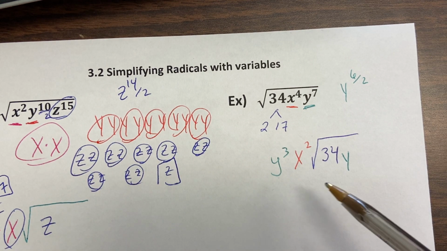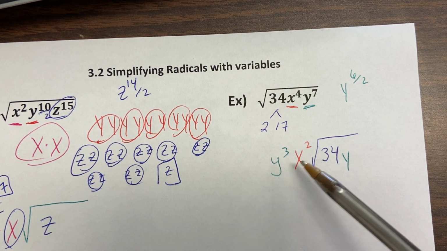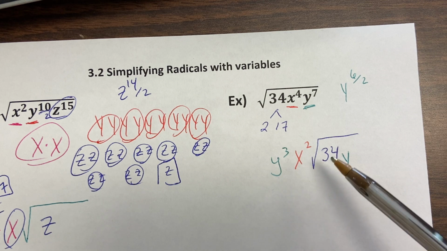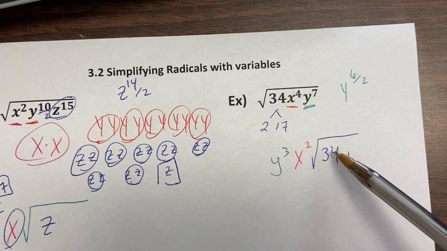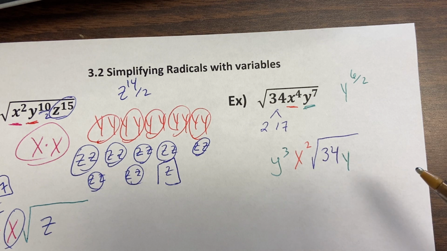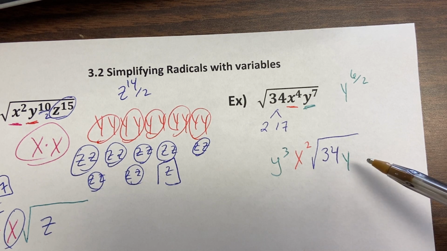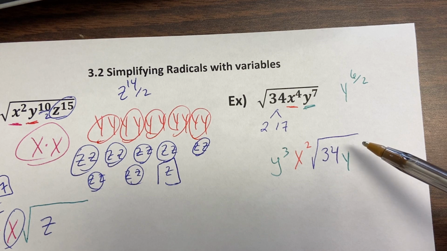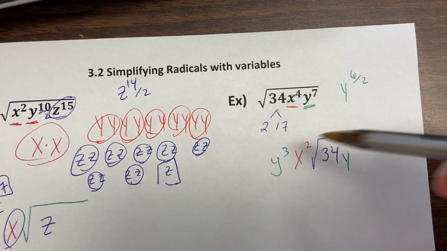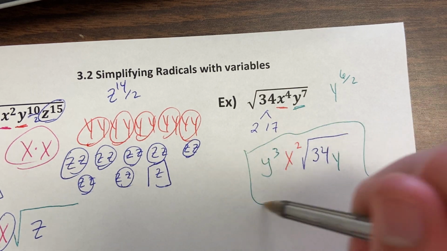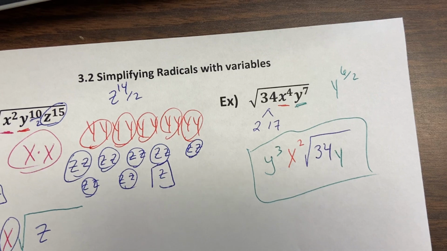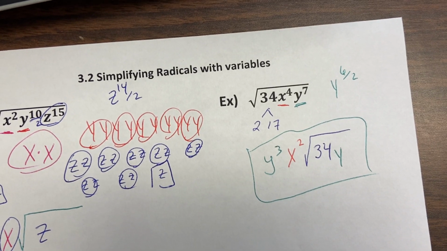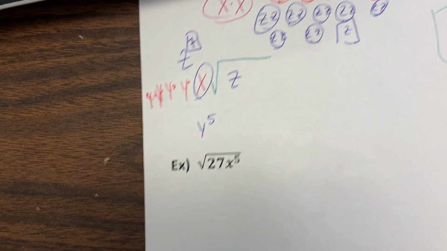Okay, math is commutative, so it doesn't matter what order we put them in. So if we look here underneath our radical, we talked about 34 not being able to be broken down. The y has an exponent of 1, so it can't go any further, and there's nothing else that we can collect on the outside. Right, so that is that expression simplified in its simplest form.